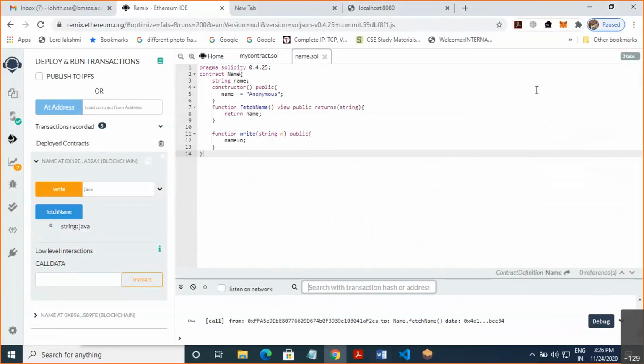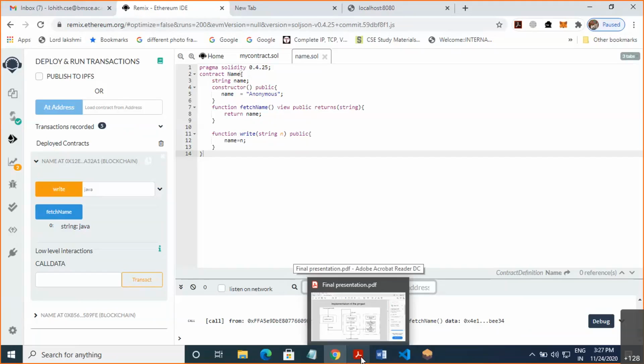Okay, it is a tool, and there is a base paper as well, "Making Smart Contracts Smarter". Let me discuss how many types of vulnerabilities exist.